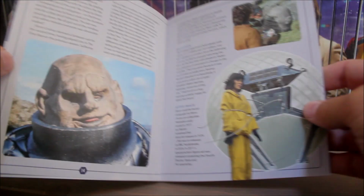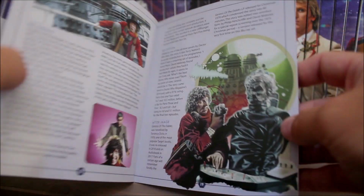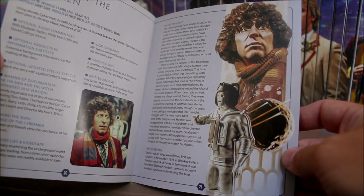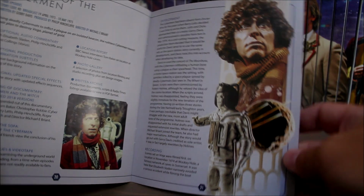Just going through Sontaran Experiment, that's classic robot. Genesis of the Daleks, a great story. Nice piece of artwork there for that as well. And obviously the final story in the season, Revenge of the Cybermen.